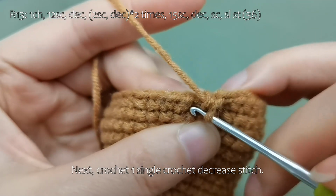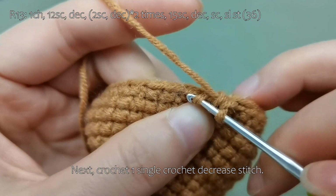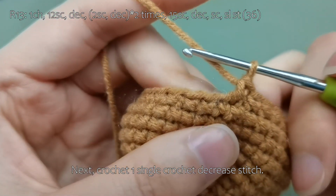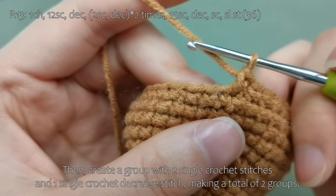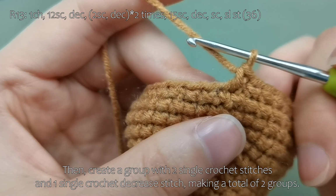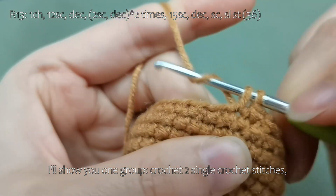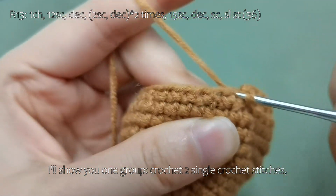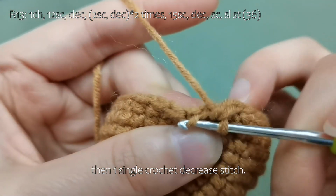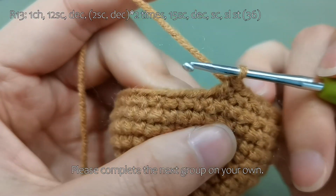Next, crochet 1 single crochet decrease stitch. Then, create a group with 2 single crochet stitches and 1 single crochet decrease stitch, making a total of 2 groups. I'll show you one group. Crochet 2 single crochet stitches. Then 1 single crochet decrease stitch. Please complete the next group on your own.